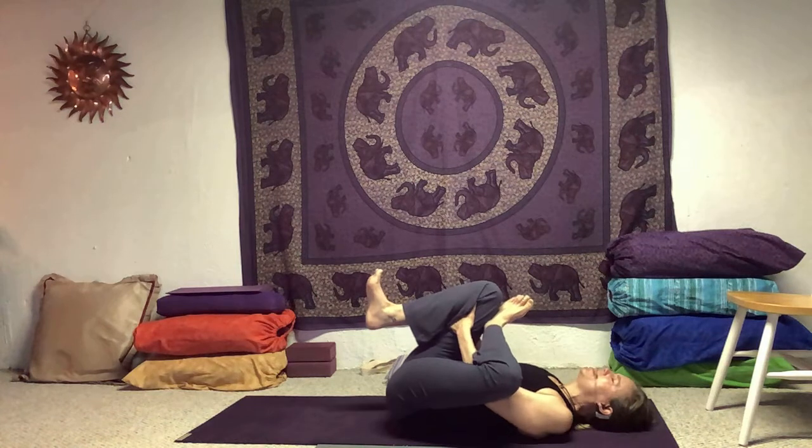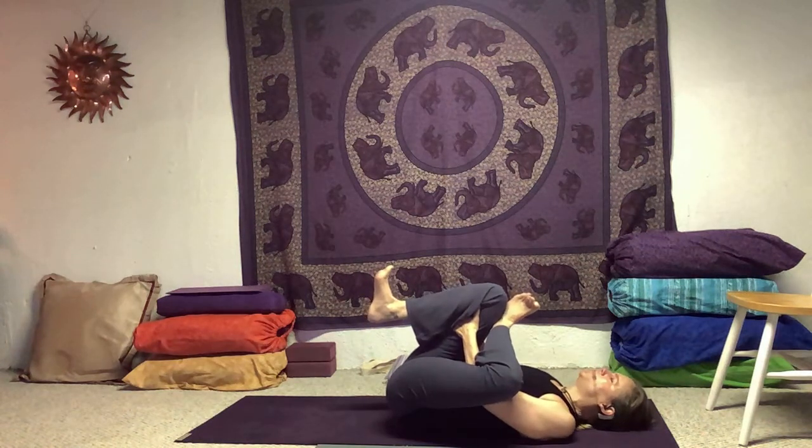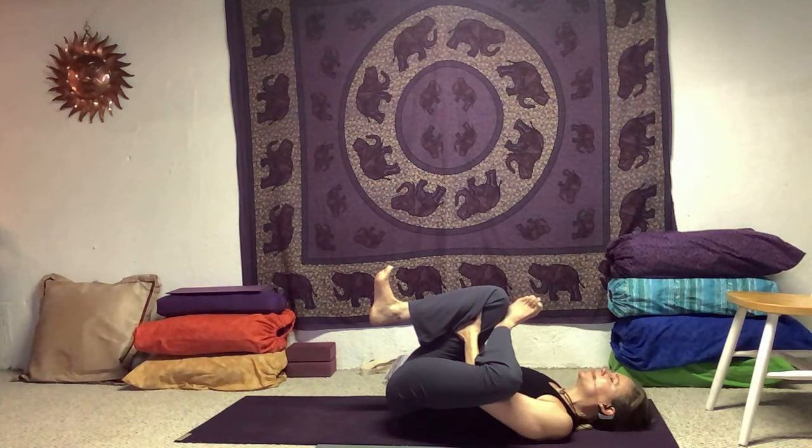Take your time to notice where the load of the stretch lies, and then how can we disperse some of that load? What happens when you flex your left foot, or even take the tailbone more towards the floor, the sitting bones more towards the floor? Even if we hug our low belly in, does that take any load away from the hip joint? And then the breath may further bring some of that load and disperse that energy to other places.